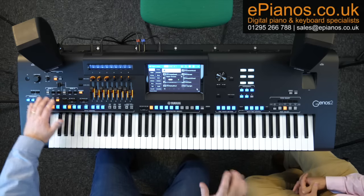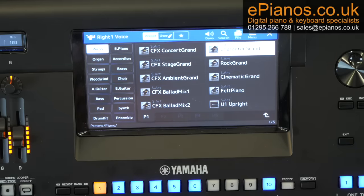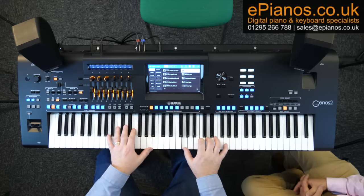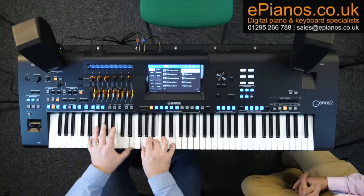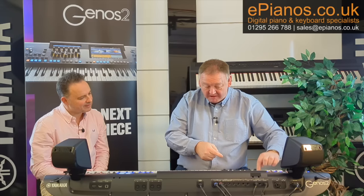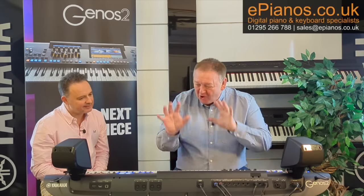That's just stunning. But of course, we've also got the Character Grand, which is a German piano, slightly out of tune, which is, of course, going to give it its character. That's nice. Wow. Brilliant. But lots of different pianos.